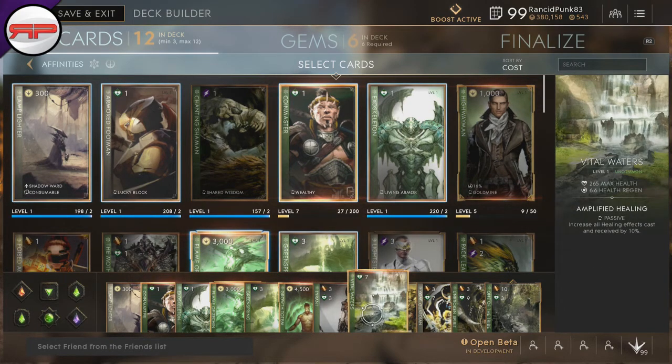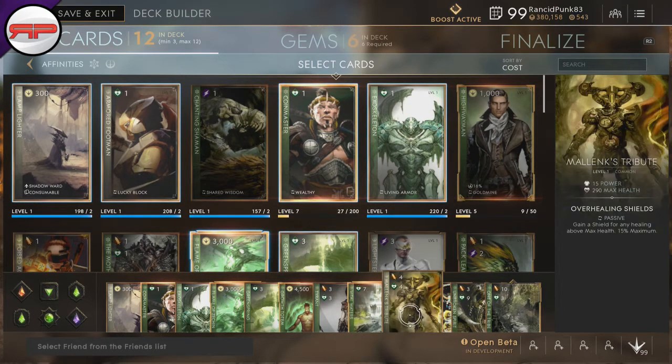We have Vital Waters, works quite well on Rampage. We have Malak's Tribute, gain a shield for any healing above max health. With someone that has regeneration, like Rampage does, this can be very beautiful. Also, every time you back, you're going to start off with 15% extra health as a shield.